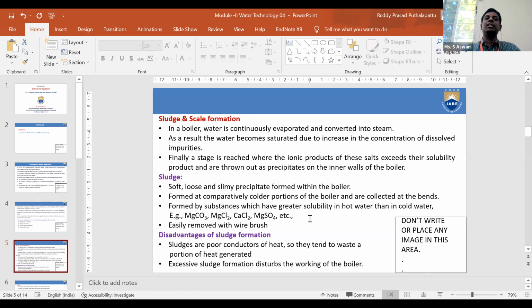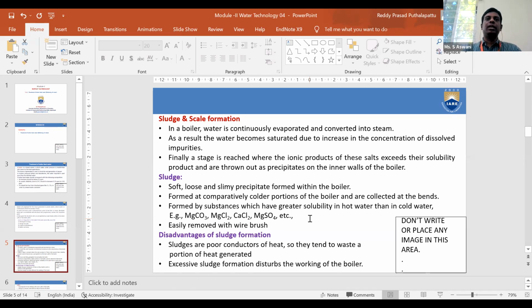That is the main disadvantage of sludge formation. Excessive sludge formation disturbs the working of the boiler. If your boiler is not working properly, it means sludge has slowly started forming. So these are the main disadvantages of sludge formation.